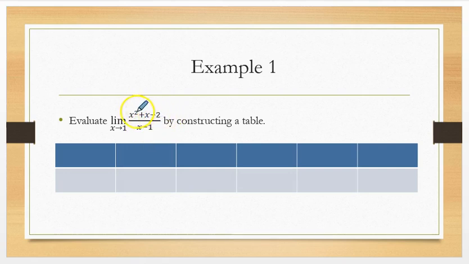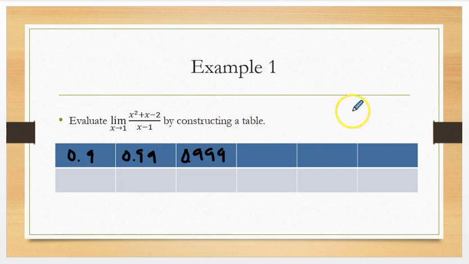So our first step is to pick a number really close to 1, but we want it to be smaller. So I'm going to start with the number 0.9. Then we want to pick another number in between 0.9 and 1, so we want to get even closer to this number. So next, I would pick 0.99. And then we want to get even closer still. So usually do this a few times from each side. So now if I want to pick a number even closer than 0.99 and 1, I could pick 0.999.